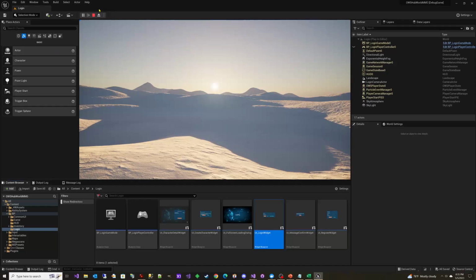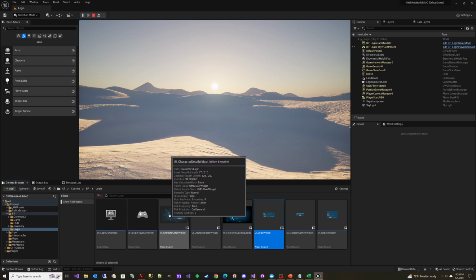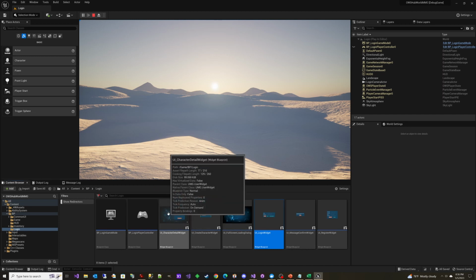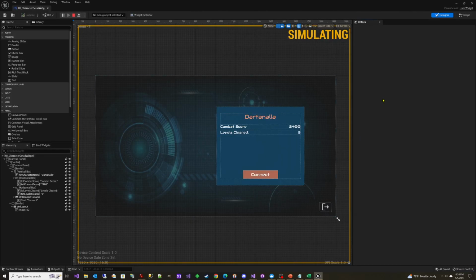We hit continue. Again, we took too long, and so it's not going to go to the right place. But it would have gone to the create character, because what happens at that point is when you log in, it looks to see if you have a character or not. If you already have one, it would go to the character detail widget, right?